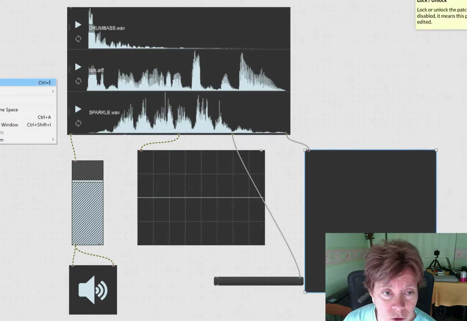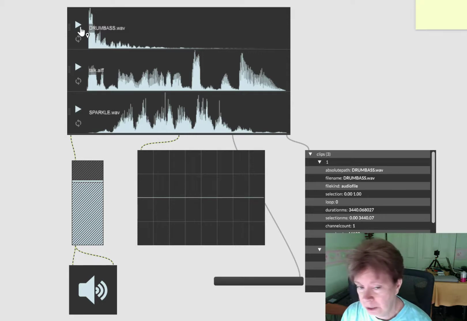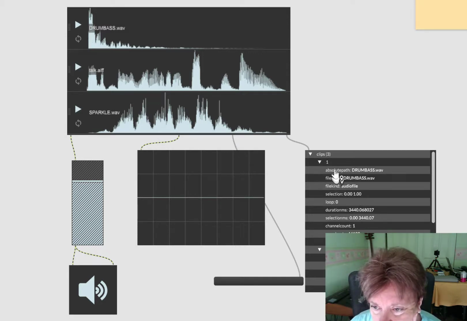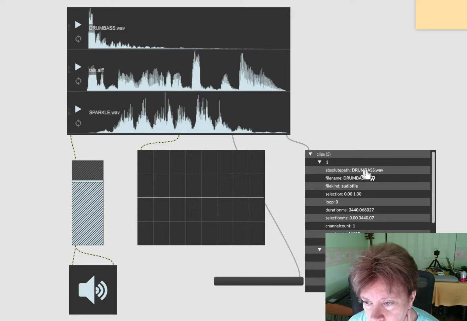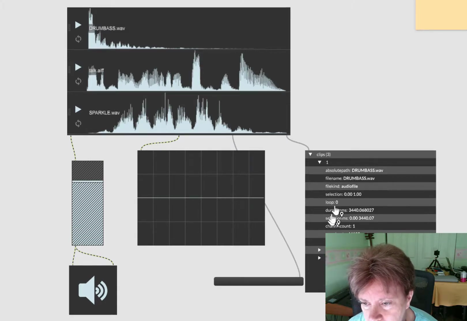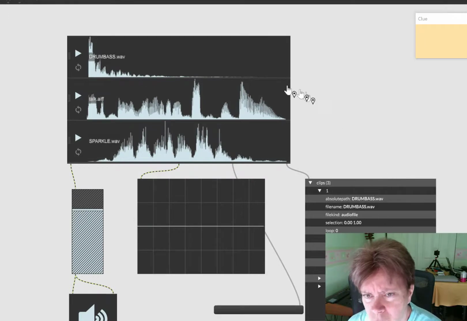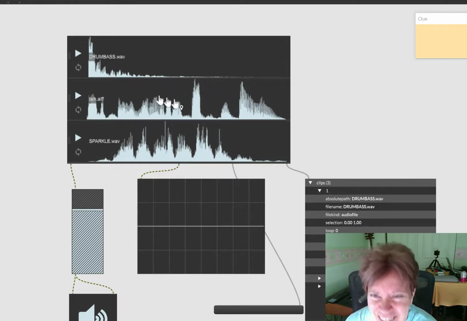Okay, let's just do a run. Oh, look at what we have already. Okay, so the dictionary has filled up with information about the 3 clips. It says, I know you have 3 clips, and here's clip 1. Here's where it lives on the hard drive, and the name of the file, the kind of the file, whether you're looping or not, how long it runs, what the selection part is, if we went in and just selected part of it, the sample rate it was taken at. So we've got that much information about every single one of these clips. So that's very handy. It doesn't really help me with the problem, right? Because I want to kind of run this, and when it's done, I want the next thing to happen.